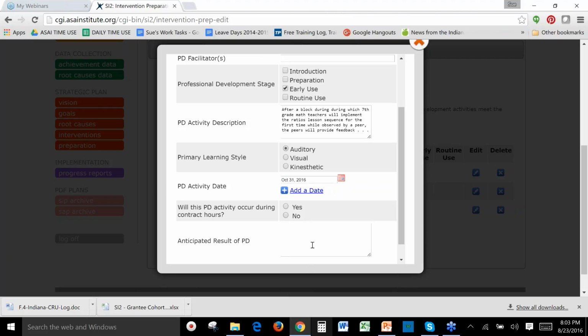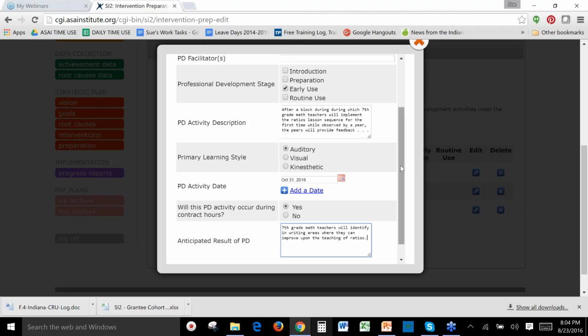Will this occur during contract hours? Yes. And the anticipated results are that the 7th grade math teachers will identify in writing areas where they can improve upon the teaching of ratios.